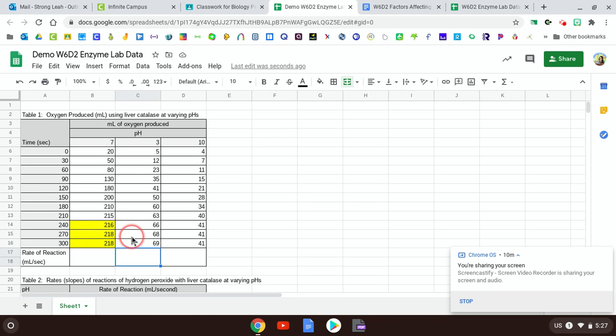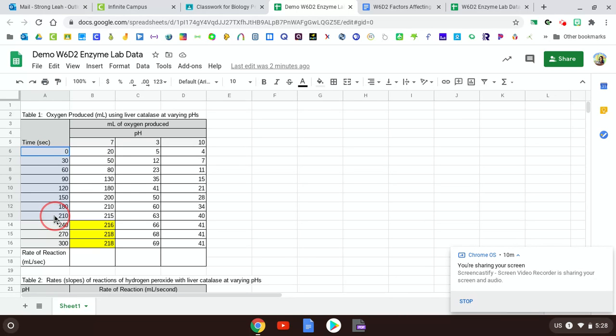All right. Probably the majority of you picked something like the 66, 68, 69, or just the 68, 69. Or you may have just picked this 41 bunch here. Well, to keep my graph nice and consistent, I'm going to go ahead and call these ones the data I don't need to worry about because it probably means my substrate's gone. So let's go ahead then and graph the data from the 0 to 210 seconds.